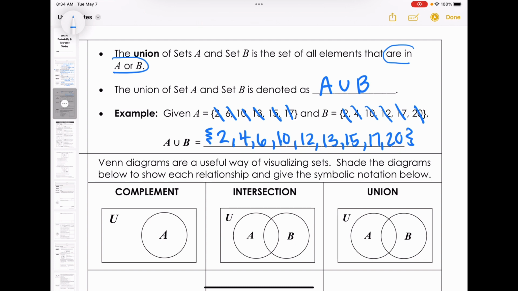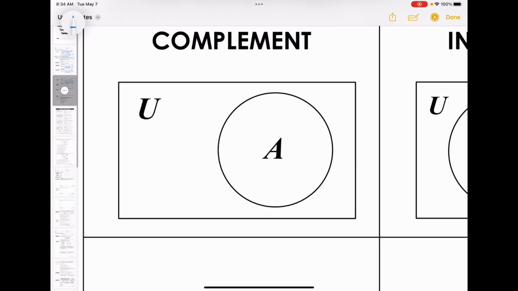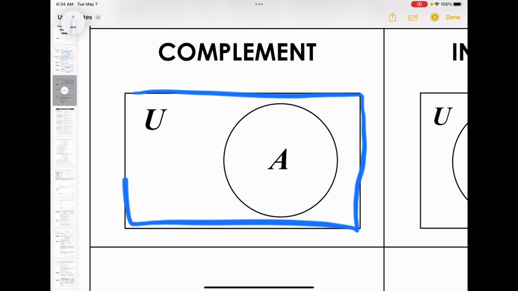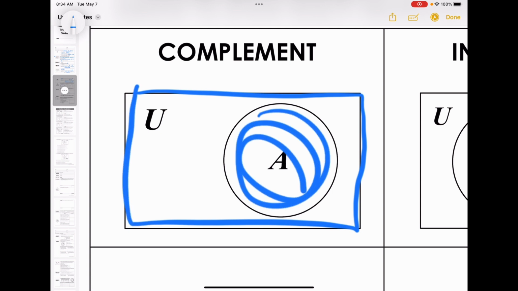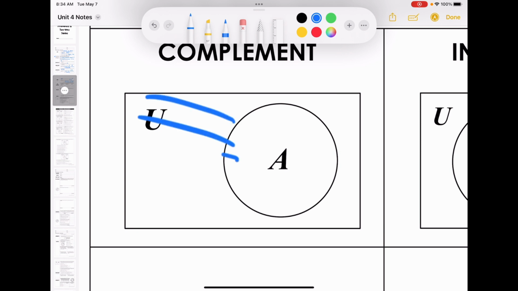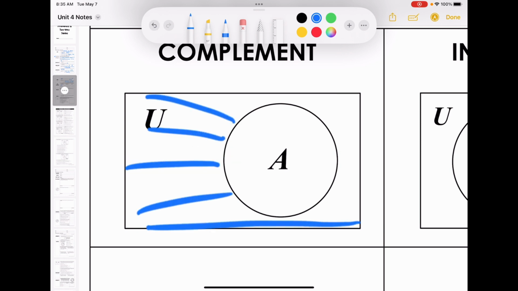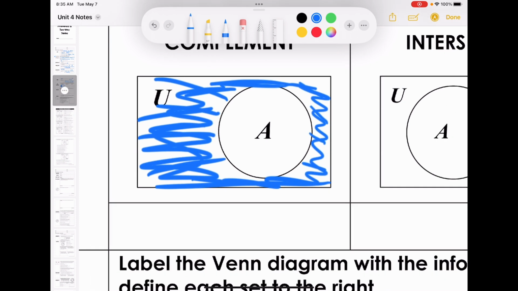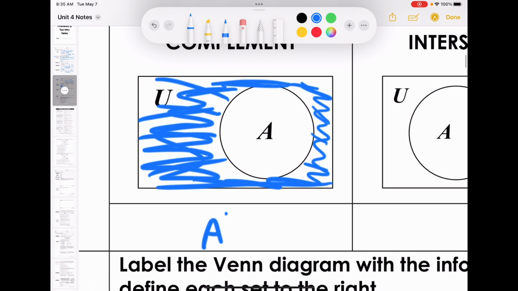So the complement is everything in the universal set, so everything in this box that is not inside this circle. So I'm going to shade everything outside of the circle, and we denote that as A apostrophe or A with a line over top.